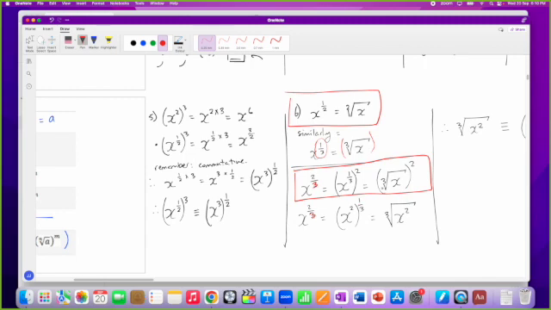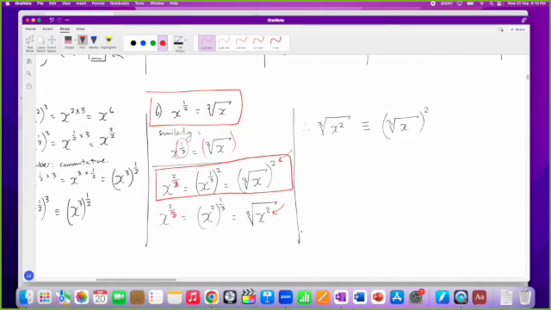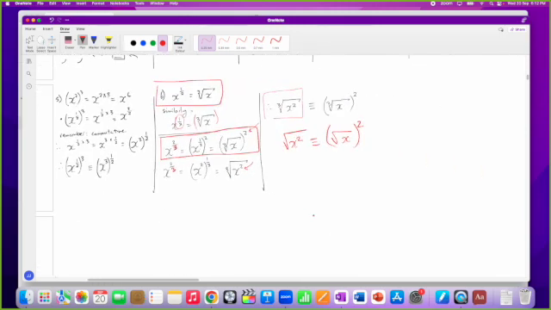But it could either be the cube root with the square outside, or it could be the cube root with the square inside. And I think that this is an amazing rule, that if you have a cube root, or even a square root, or a fifth root, or whatever kind of root, if you have a root with the square inside, that is the same thing as having the root of x with the square on the outside, which is amazing. That is amazing, right? That is some cool stuff there.